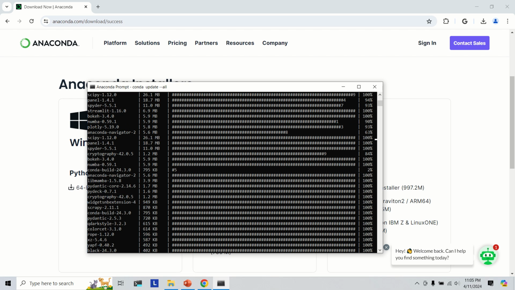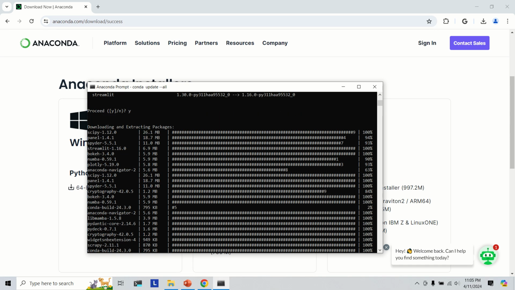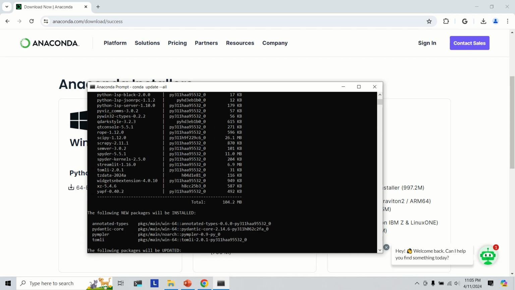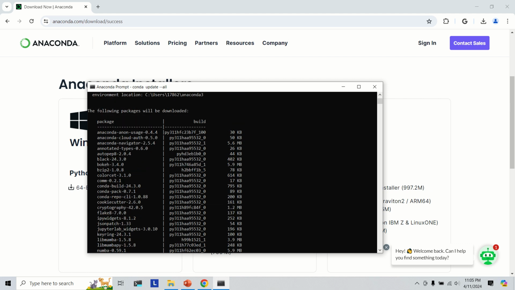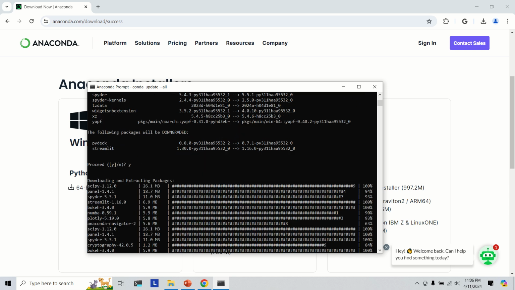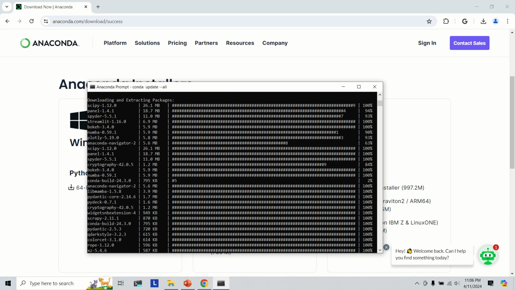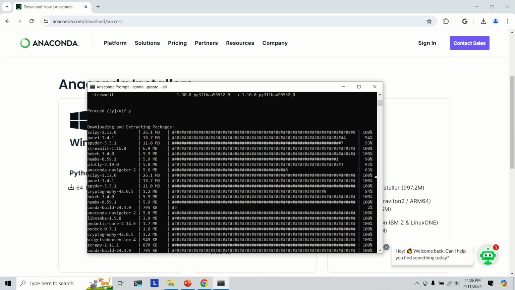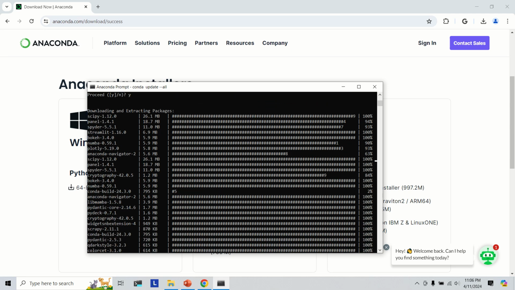So everything, or mostly everything, seems to be downloaded. If you scroll up here, it gives you the total megabytes of everything it has to download. So it's about 100 megabytes. It's not a lot, but it has to install them, so that's the part that could take a little bit. Alright, I think I'm going to pause the video because I don't want you guys to stare at the screen too long. We'll be right back after this completes.